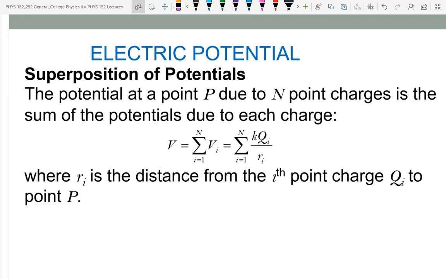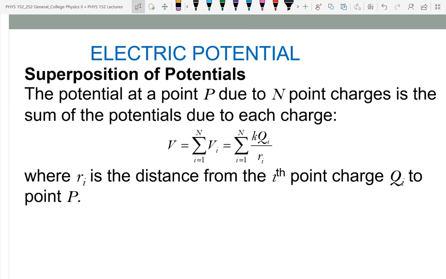Okay, so I know I had a couple there that had you adding electric fields. And when you add electric fields, it's kind of a nuisance because you're adding vectors. Adding vectors adds a few levels of complexity. Electric potential is a scalar, just like work and energy are scalars. And when you are dealing with multiple charges and you want to find the total electric potential, you simply add the scalars. So the superposition of potentials is to add them up. They're just numbers with units but no direction, so they're easy to add and subtract.